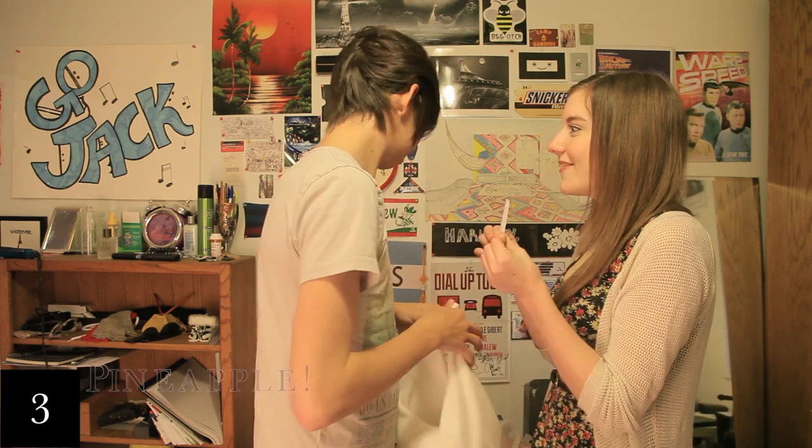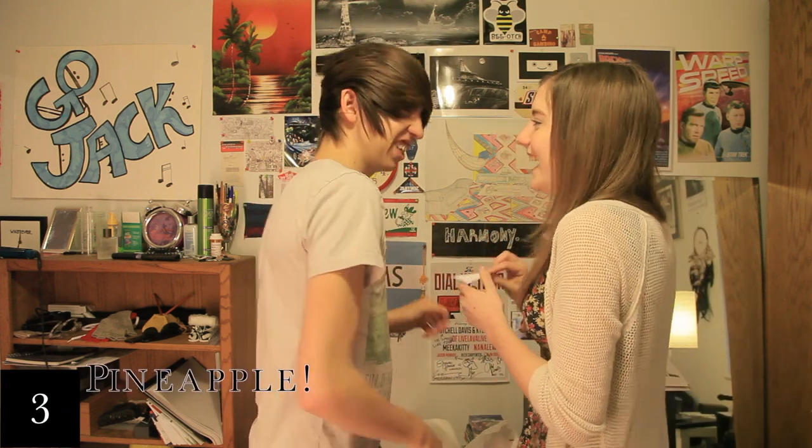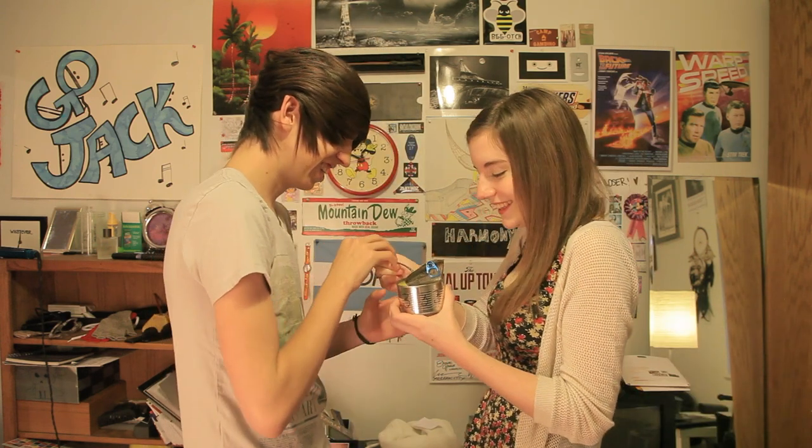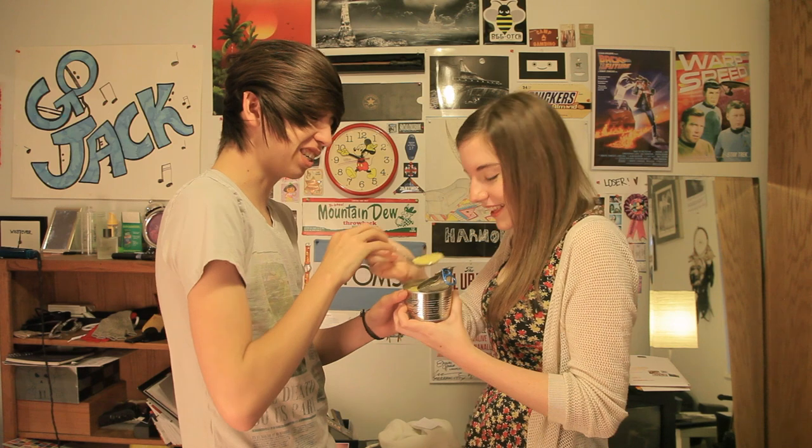Three! I got pineapple! These are just sliced pineapple slices. Circles. Wait, what? Spheres. Nope, they're not spheres. Spoons are sharp! You don't have to yell fast enough. Got it.